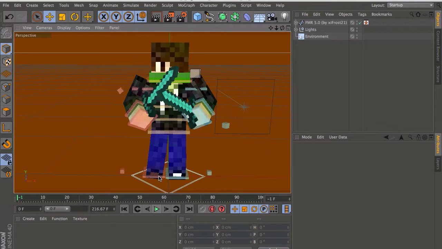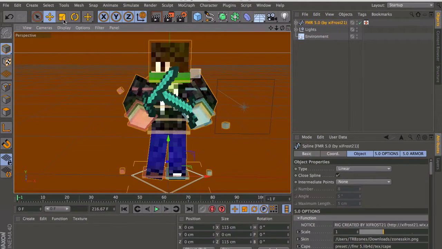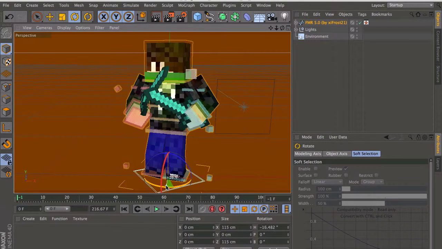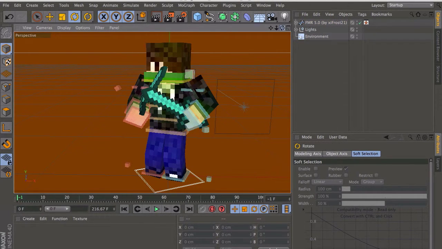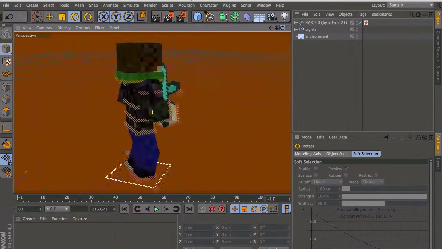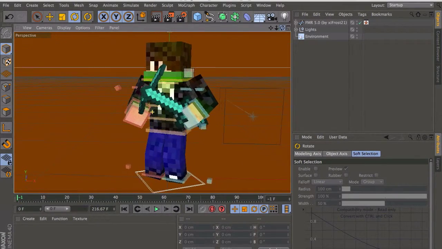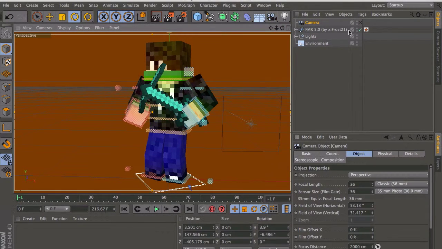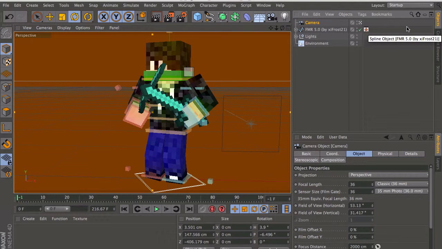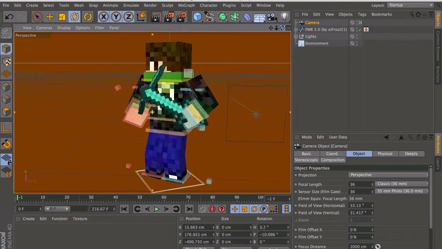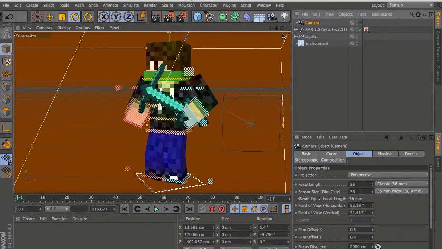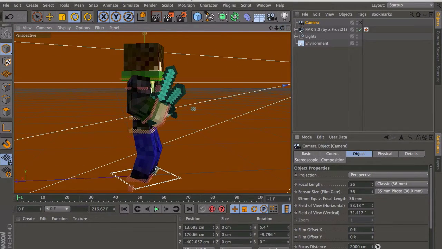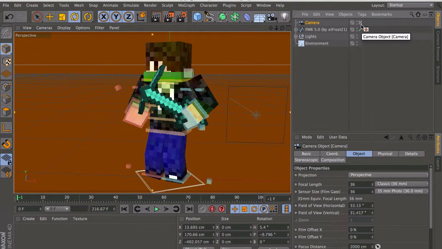So anyways, guys, from here you guys can change any things you want. Like, I'm going to rotate this a little bit. There we go. And now you can choose the camera angle. If you guys want to go and edit something over here, but you want to keep your camera angle here, and you don't want to lose it, just go up here, click that little camera object, and then click the black box. So once it shows the white box, it'll save that camera angle, and if you move it around, you can edit that camera angle. So then once you click that black box again, you can come over here, edit it, and if you want to go back to the camera angle, you just click it, and boom. So there we go, guys.